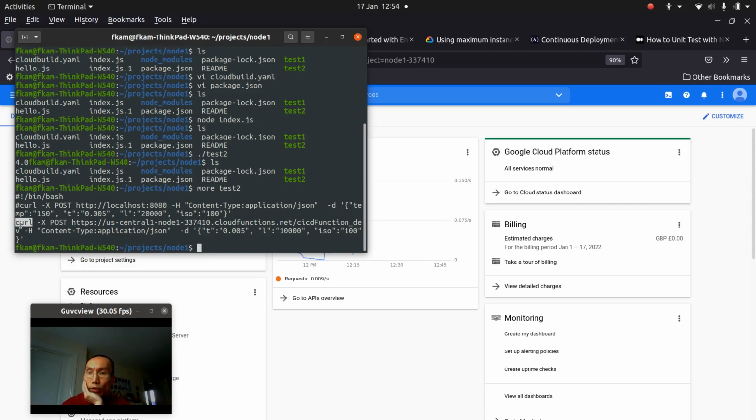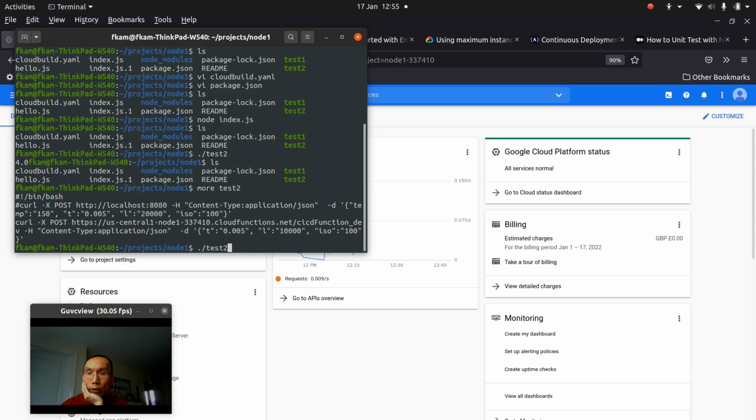So I use code to send the post to that Cloud Function with a shutter speed of 1/200, a lux reading of 10,000, and an ISO reading. I set my ISO to 100, say for a studio shot.